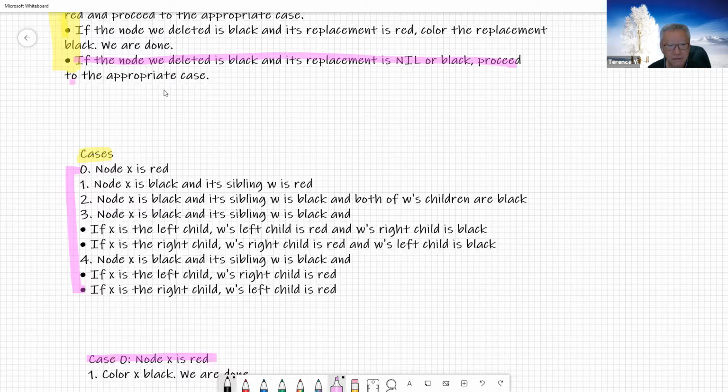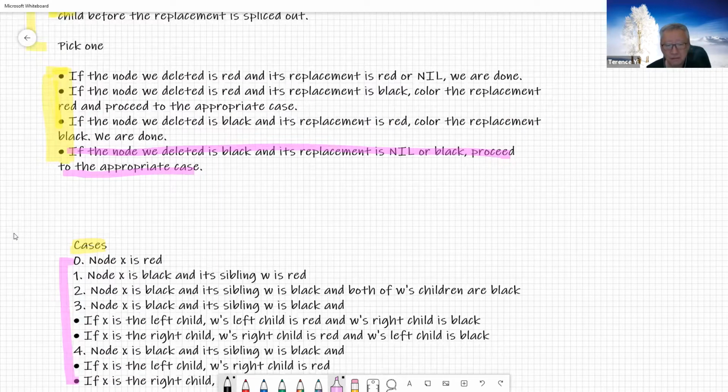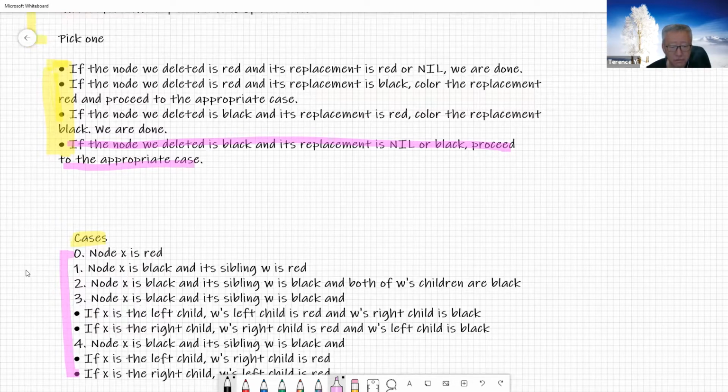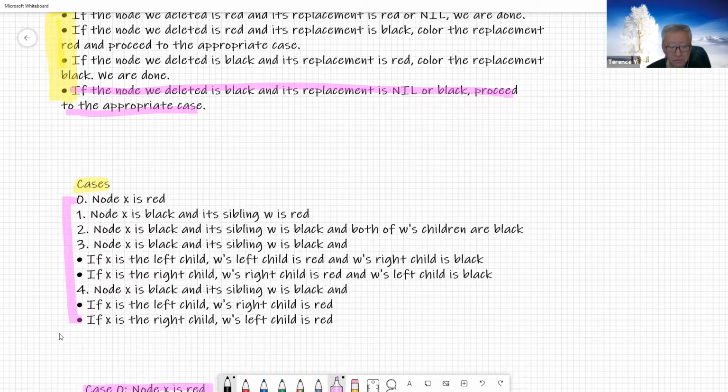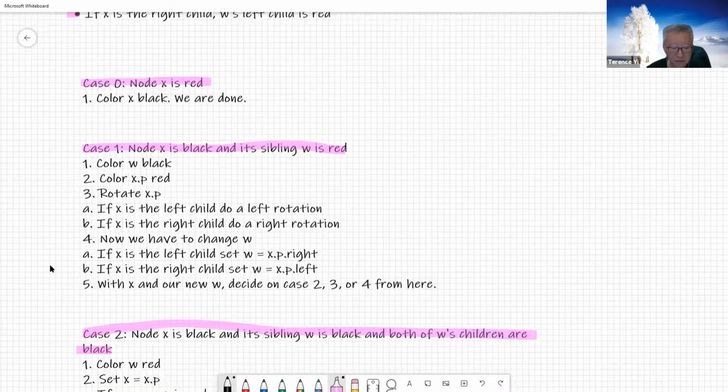Then we're going to move to the appropriate case. So that's what we did here, I think. So we are going to case 0. Then we're just going to say node X is red.